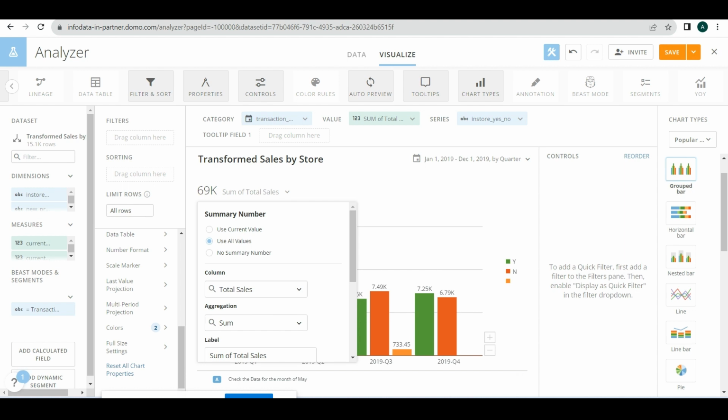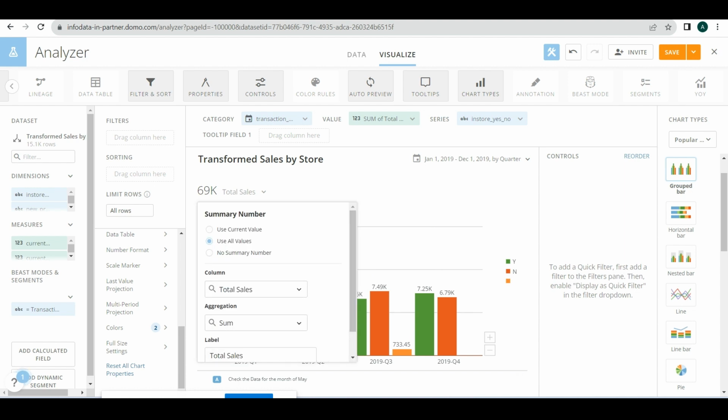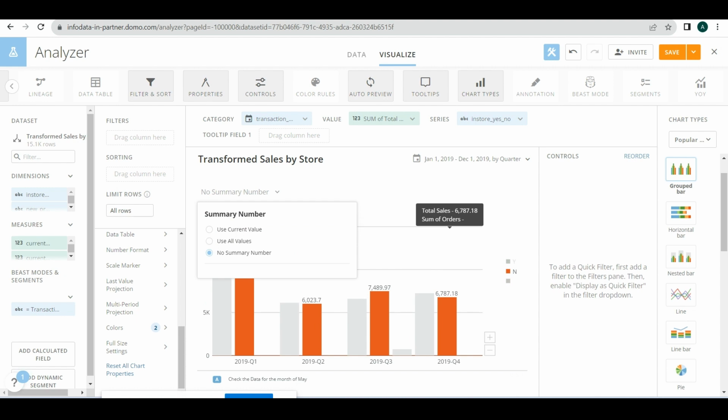And obviously, these values respect the filters that are applied to them. So whenever you apply any filter, these values also get filtered automatically. So let's say what I want to show is the total sales. So I just select total sales, and the aggregation what I want to do is sum. All right, and the text that I want to display over here is just total sales. I don't want sum total sales. I change this and I get okay. For example, if you don't want to show any summary number, you just click on this and we are done. No more summary numbers. In our case, I would like to show this particular one.